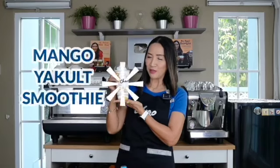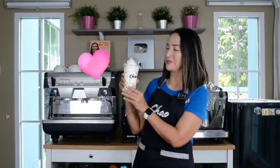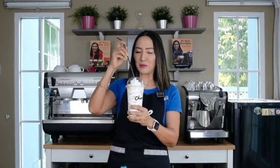Well, there you go, mango Yakult smoothie with a lot of swirl. I think I got overexcited with the swirl, so you might wish to make it a bit less so you can see the yellow, the mango inside. And once again, you don't need to put the whipped cream on top. It's only because I am overexcited with it, and it really looks adorable, I must say. Okay, so when you do it yourselves, make sure you don't put that much. But it's time for the moment of truth.